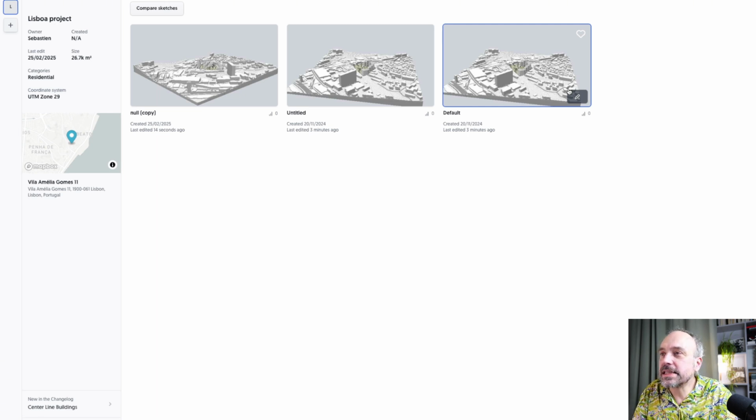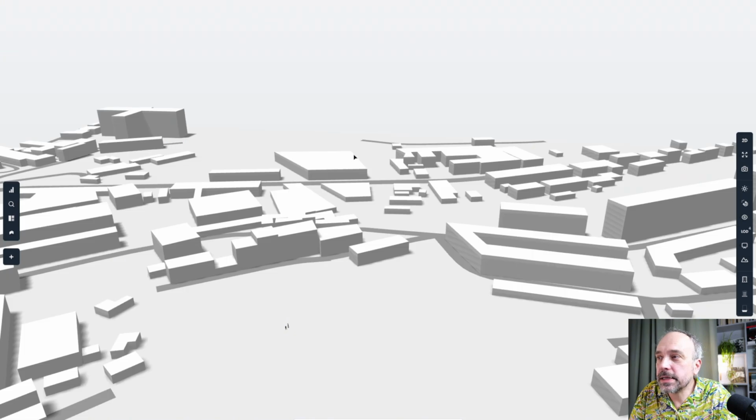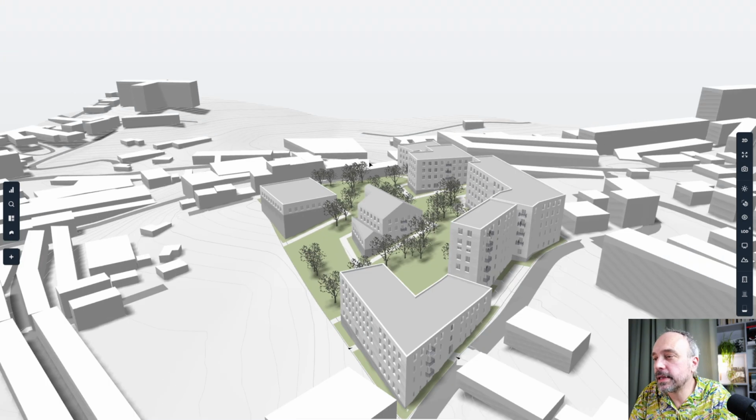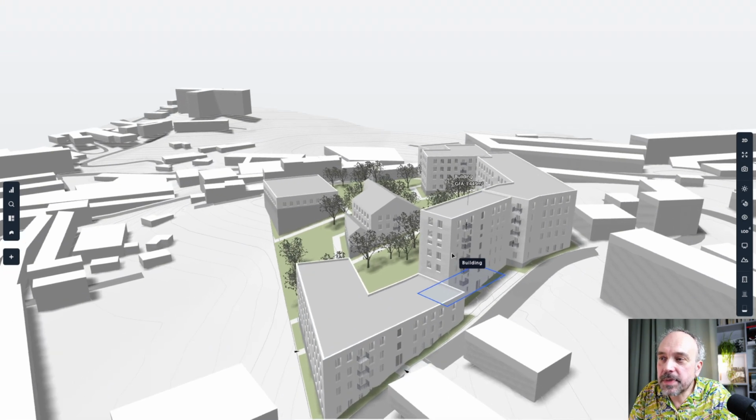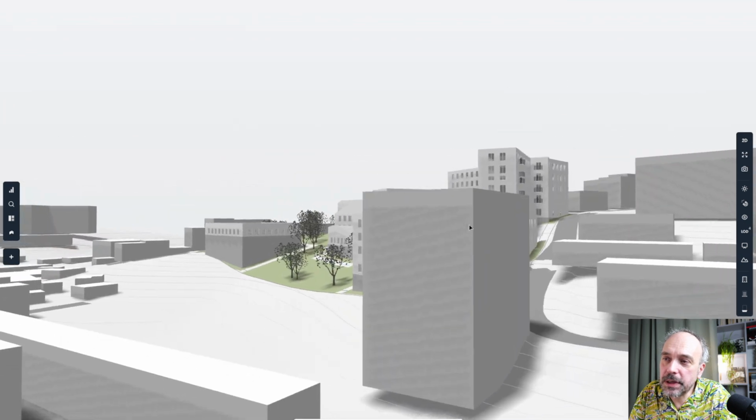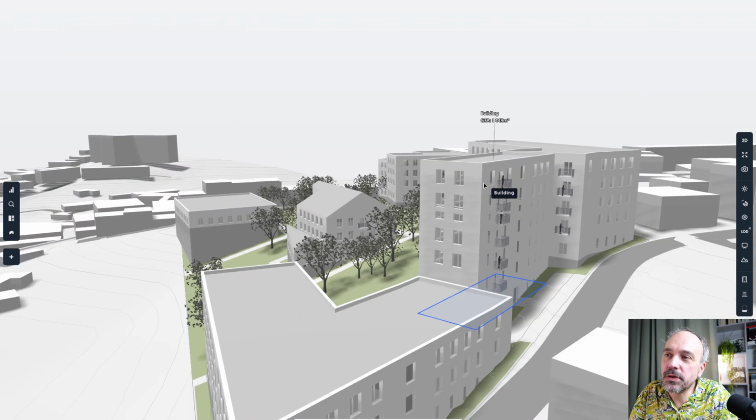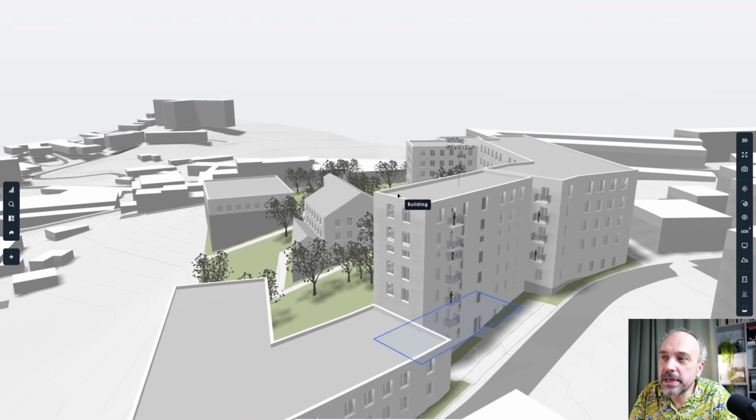So I think it's a really good tool which now has a free plan, and I think it's awesome to be able to test. But there is something that Spacio doesn't do yet, maybe it will in the future. It's the possibility to generate some internal plans, so inside of the building, to generate the partitions, the apartments, and so on. And this is something that the third tool of this comparison does very well. So let's jump to our third tool for AI plan generation.